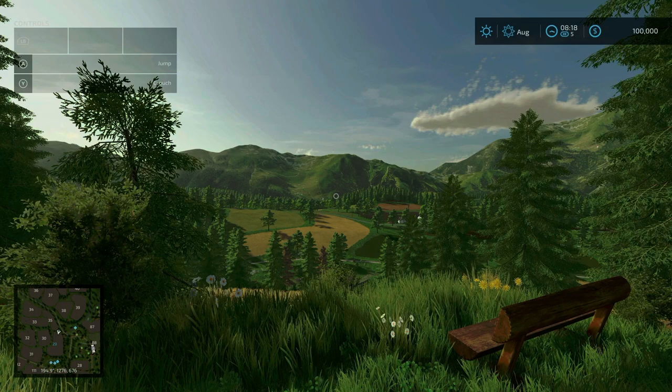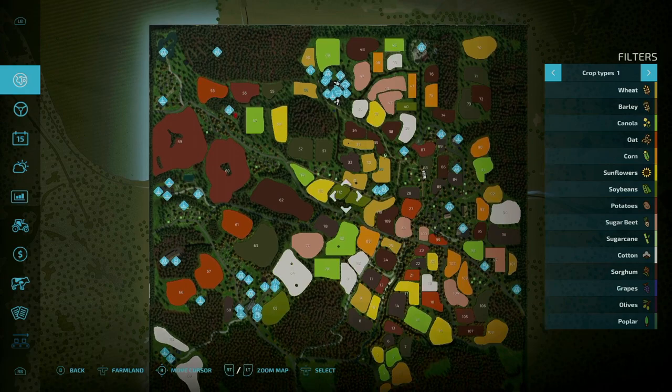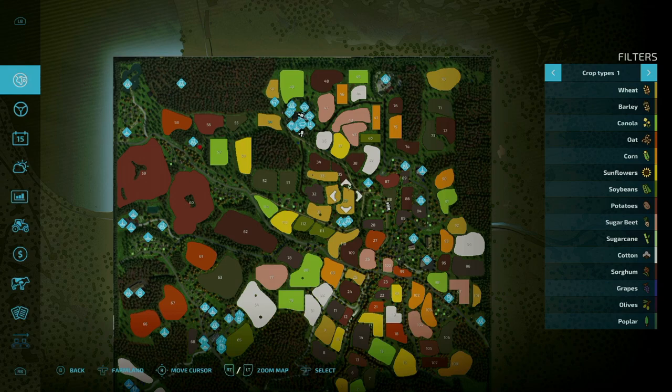And as you can see, before we even look at the map, look at that stunning view. But make note of that stunning view. So, looking at the map, this is what it looks like. We start here, kind of in the center of the map, just above one of our fields. That's right, I said above one of our fields. I'll show you a little bit better in a moment here.